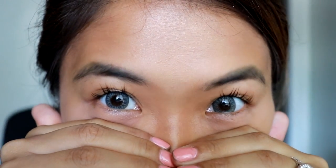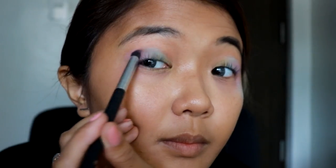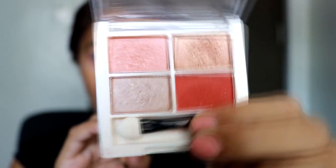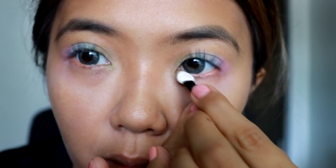Next, when your eyebrows are good and ready, start putting on your eye shadow. I wanted a festive look, so I put a white base first, then yellow on the inner corners of my eye, mixed a blue color and put that in the middle as my transition color, and lastly put a purple shade on the outer corners. I just chose the most festive colors I could think of and hoped they'd go together. I also grabbed my Innisfree eyeshadow palette and picked a color to put on my waterline.